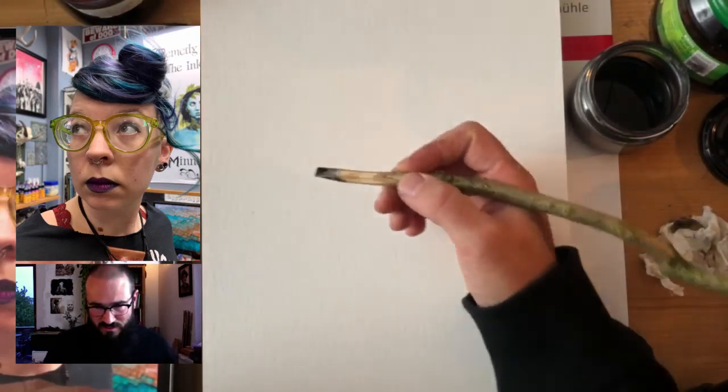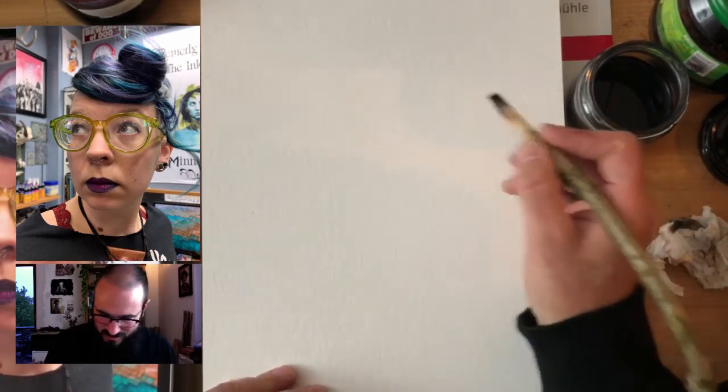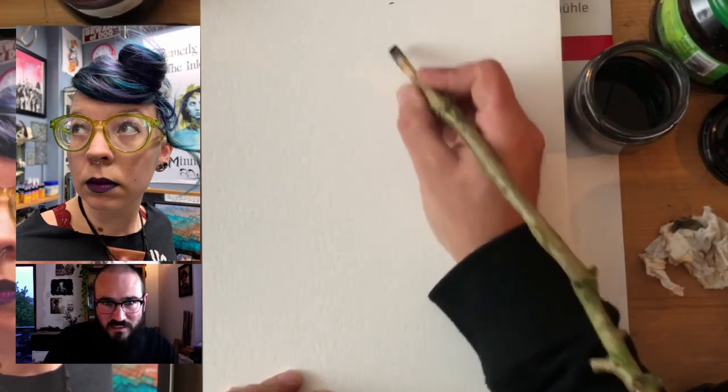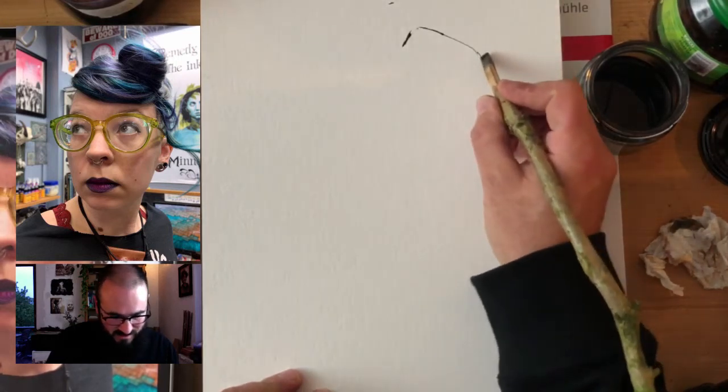Made this kind of crazy long oak calligraphy pen. See how I go with it. It's feeling kind of heavy, but that could be cool. Just make sure I've got, yeah, top of my, since I'm up here, I'll just kind of start here.